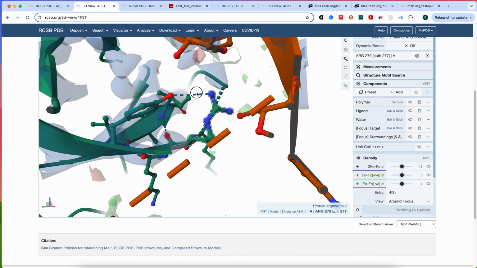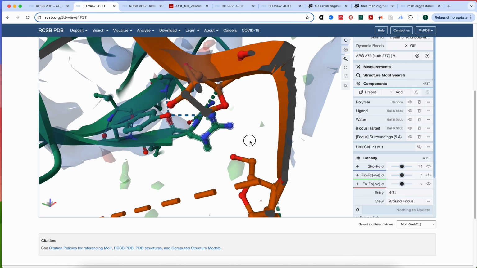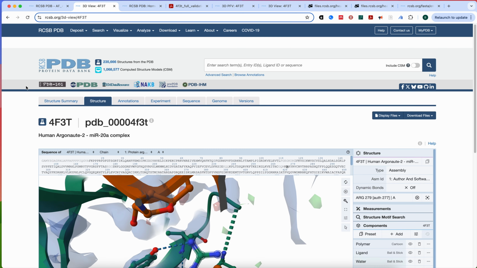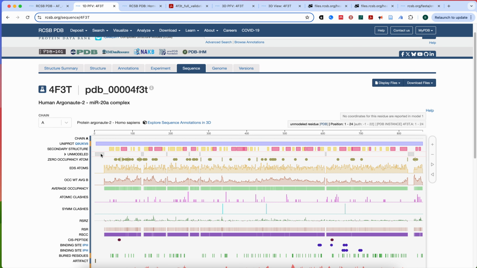And if you click on something, it'll take you to that region. You can see there's basically nothing to see here. And so they couldn't build it in, even though they know that that place is present in their sequence. And so if you see the grayed out residues in here, or you see these gray things when you're looking at the sequence, that's telling you that the protein was there, the RNA was there, whatever it was, it was actually physically there, but you couldn't see it because the signal for it wasn't strong enough in that region. And this is often because you have something that's very flexible in that part, and so you're not able to actually see it.